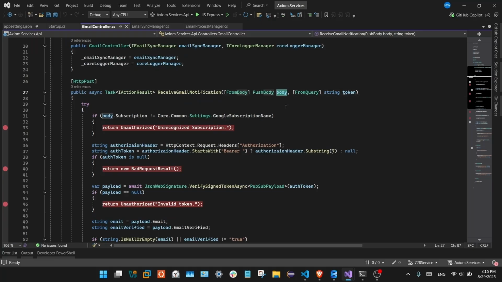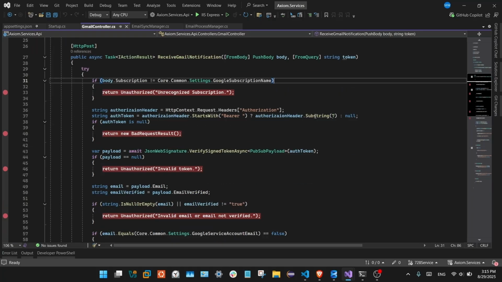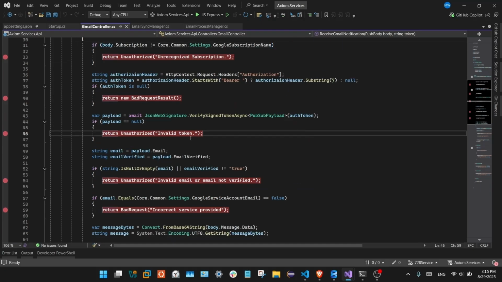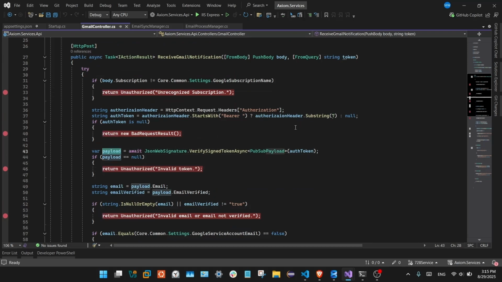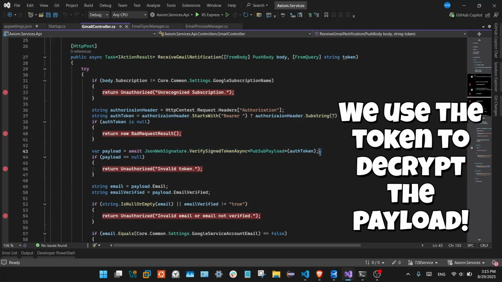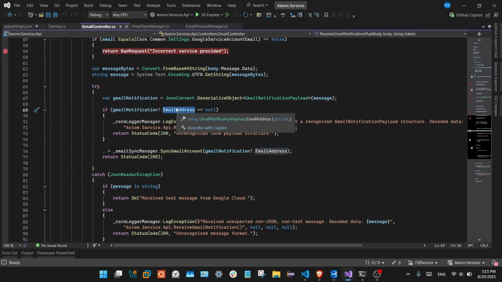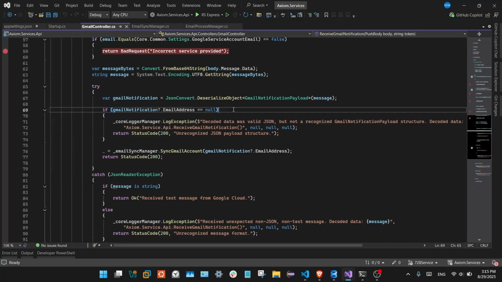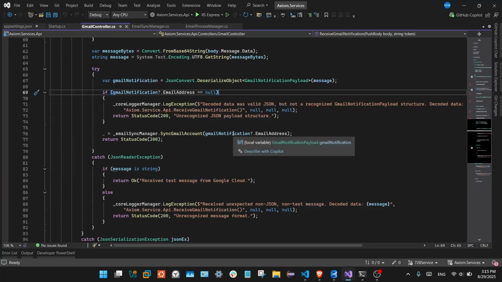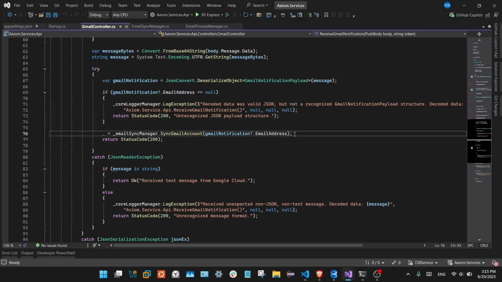And to summarize what this controller does when we get a notification, we have everything in the body, and then there's a token. Basically, we call this payload. So the data is like a payload, okay? And we're using this authentication token to, then finally, right here, there's two pieces of data. There's the email address and I think the name. But really all we need is the email address.